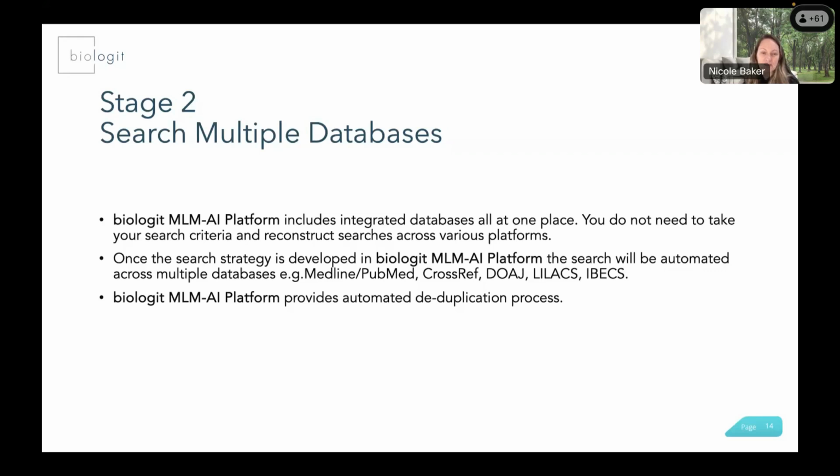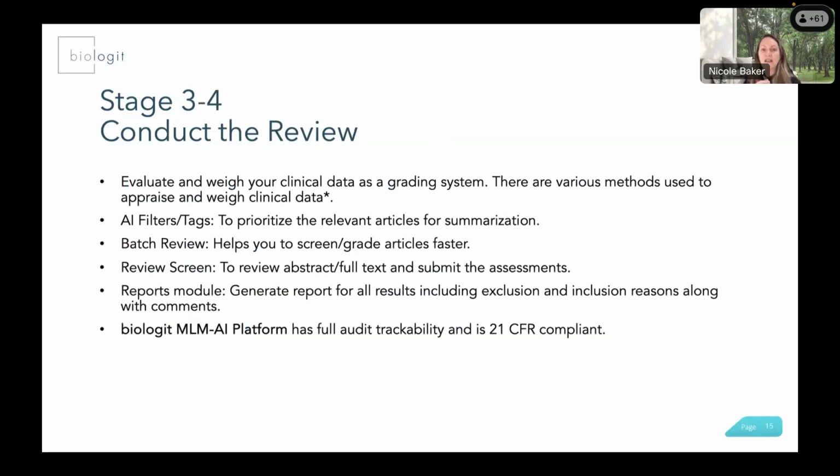So the first step is having your search and your database, and then the next stage, 3 to 4, is to conduct the review. And I think this part is not the most difficult one, but the one that requires you to have a very good understanding about your product and about the clinical and research data that is published.